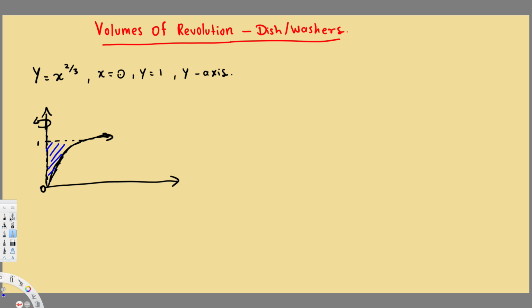So the only thing we have to figure out is the radius. The radius is going to be from here to here. If it's an x region, it's going to start from here to here, right? If it's a y region, it's going from here to here. And this distance is called r of y, the radius in terms of y, and this is also the same as x.